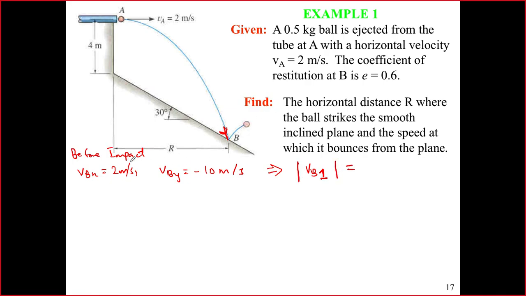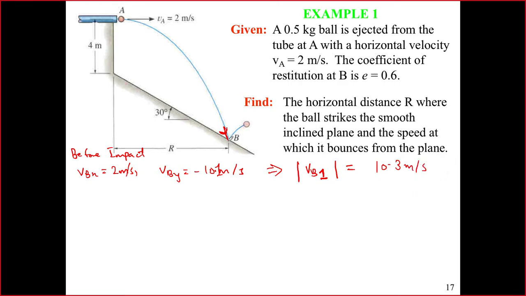Just using these two. By the way, it was minus 10 point, what was it? 10.1 था ना? 3 significant तो जरूर at least रखना चाहिए. मैम 10.088 है. 10.088, which is 10.1. That should be fine. ठीक है जी, तो वो 10.1 आ गया. So if I find the magnitude of the velocity before impact, please notice VB1, then that turns out to be what? It is 10.3 meters per second.